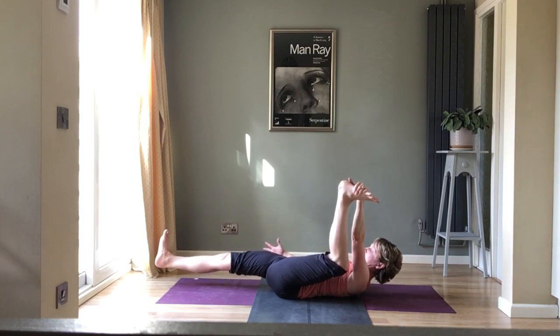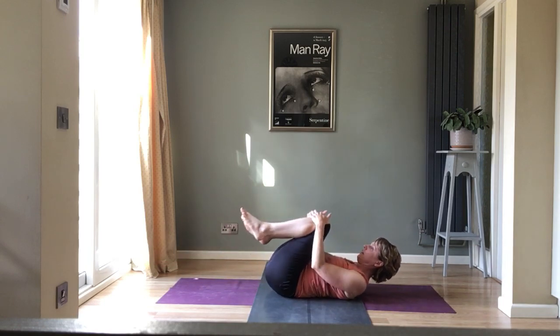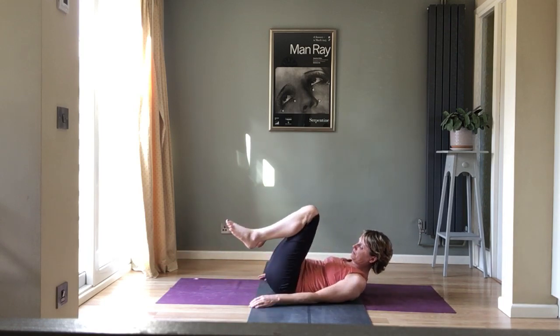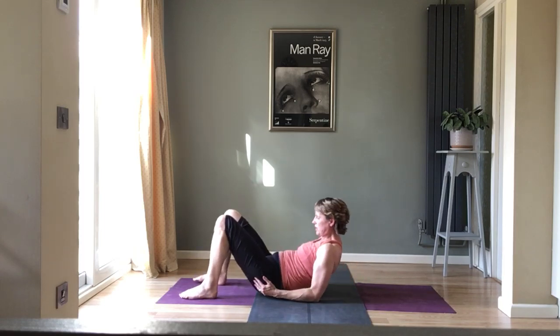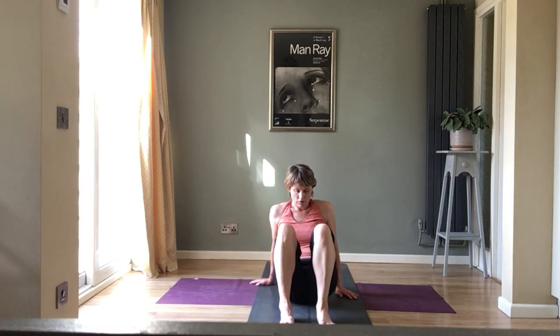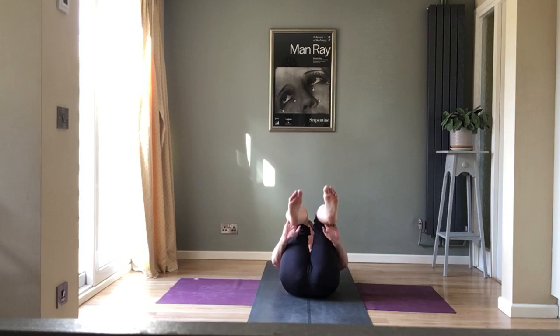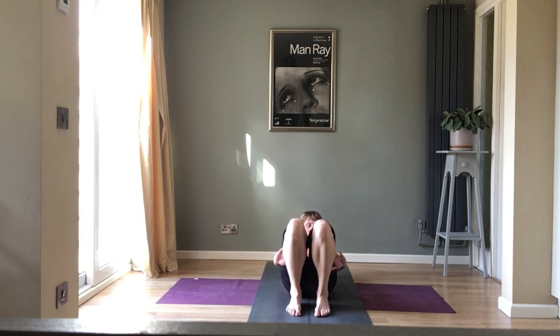Strong work this, take care if you've got low back issues. Apanasana, lovely. Then, feet to outside of the mat. I'm going to scoot forward a little bit and try and work out how best to do this. Okay, so I'm going to use my big mat, so it's going to involve rather unattractive angle. Sorry about that. Okay, so press your fingers behind your knees, squeeze the calves as you bring the heels as close as you can to the bottom.